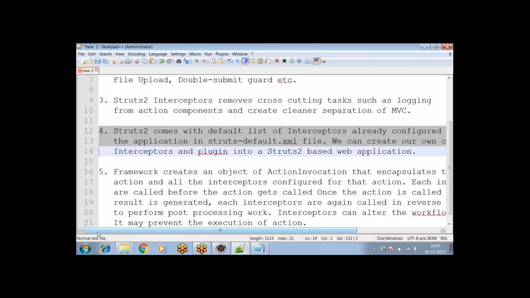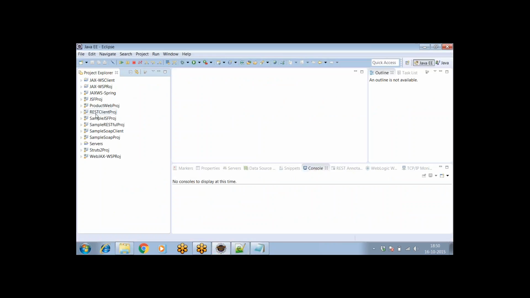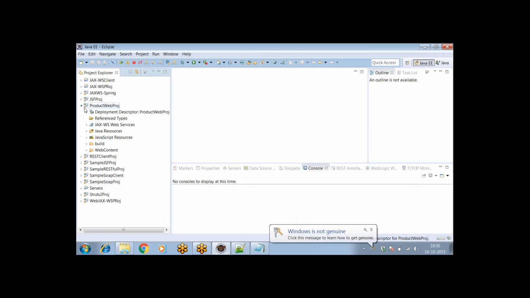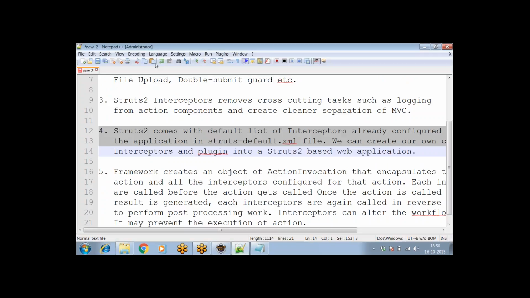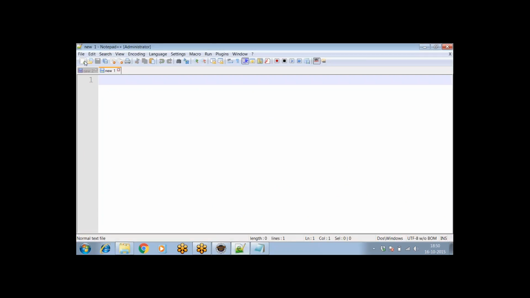We'll see them. The first default interceptor here, already we are using one default interceptor. What is it? Params.